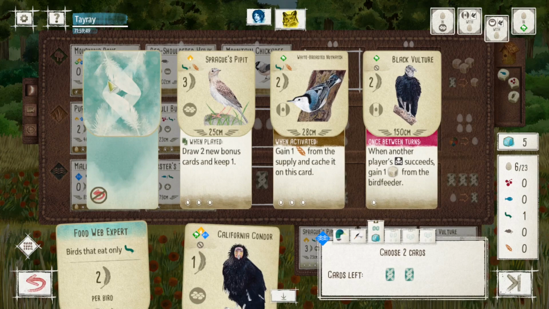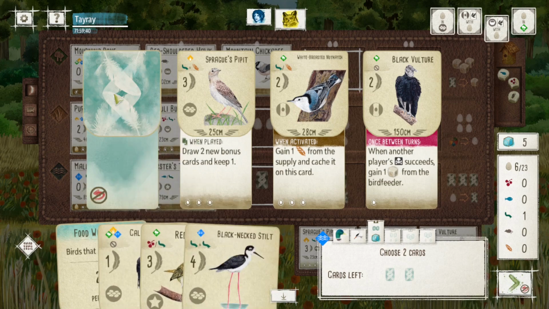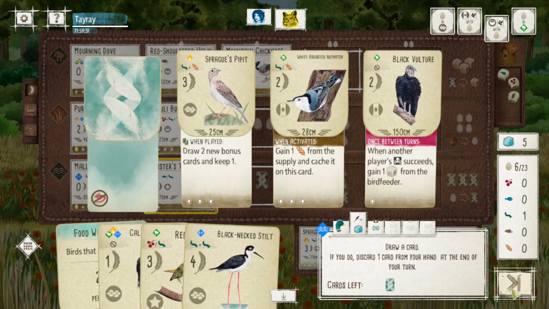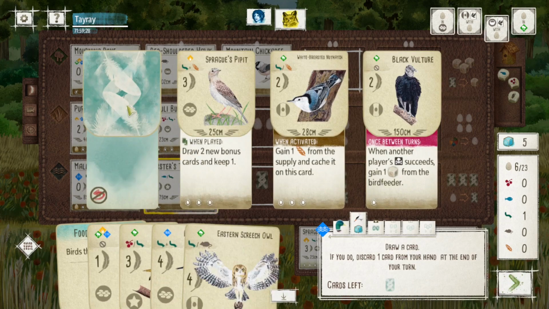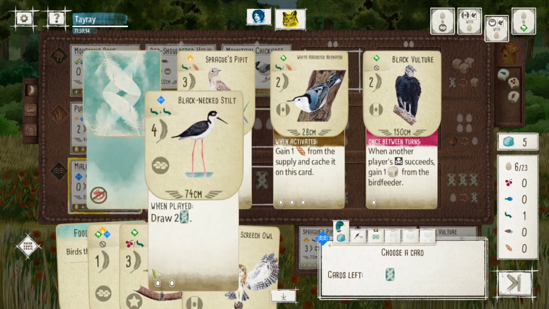Yeah, the fish crow, the American crow would have been nice there, but my opponent picked that up. Not really happy with what I was drawing here. I guess the still is nice because of the food web expert. Was really hoping to draw some grassland bird here.